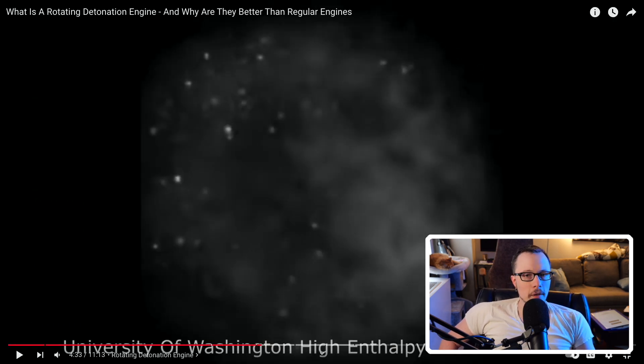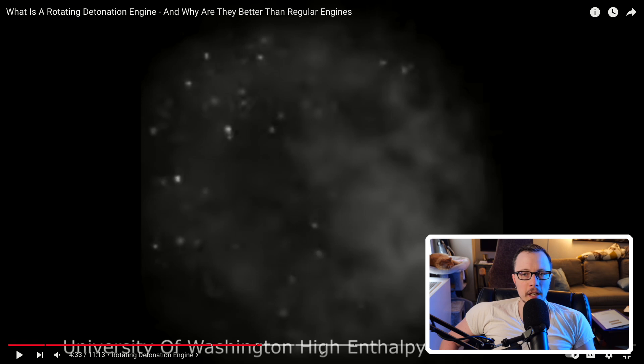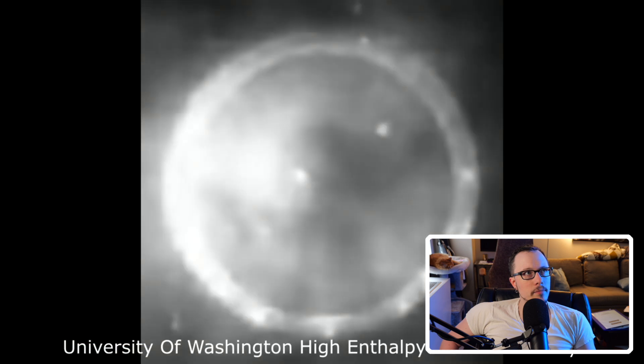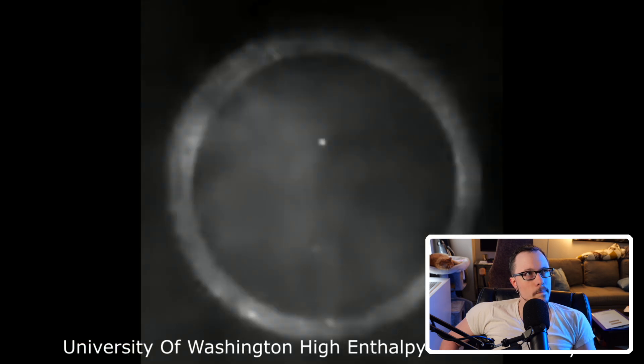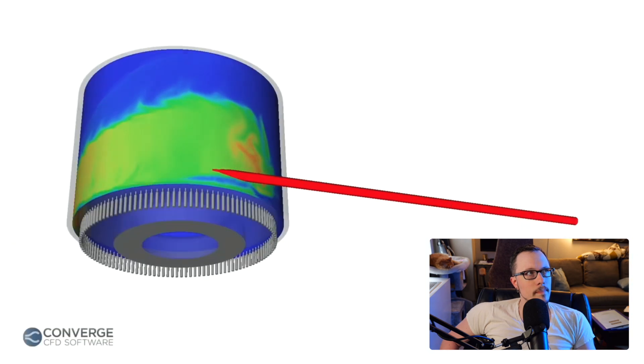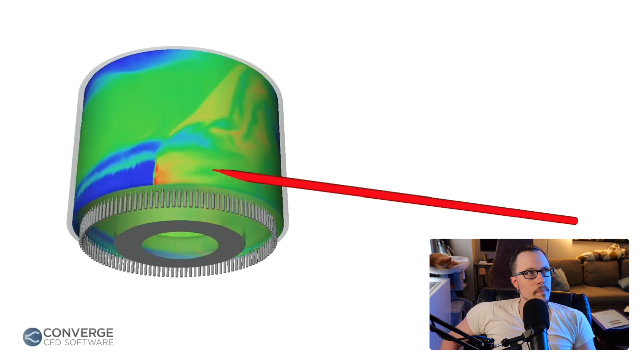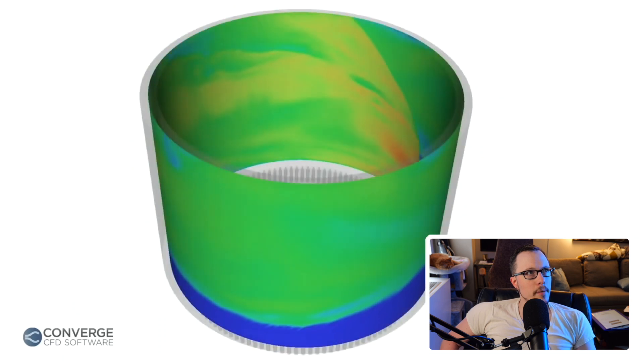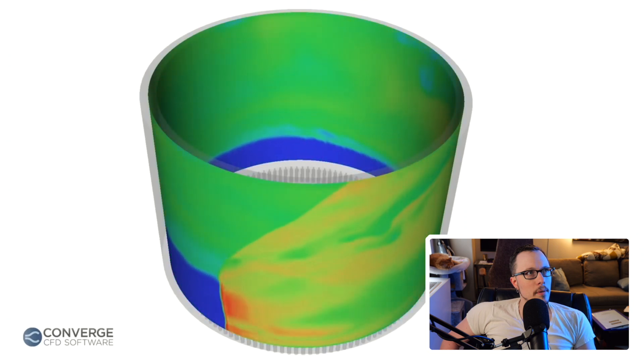The rotating detonation engine, this is the thing that we watched a second ago, the rotating detonation engine RDE, takes this concept and tries to make the detonation a continuous process. Instead of the detonation wave traveling down a long tube, it's confined to travel around a circular cavity. The propellant mixture is fed in along the tube and it detonates and is expelled at the other. Therefore the detonation wave travels around this cavity in a circle as long as the conditions sustain it. That's the theory, but of course making it work is the trick. There's been lots of theoretical CFD models showing how waves might work, how they could be tuned and controlled, but the actual physical demonstrations have been elusive.